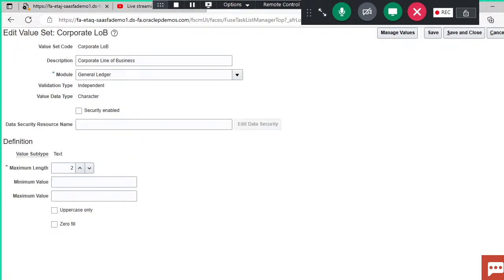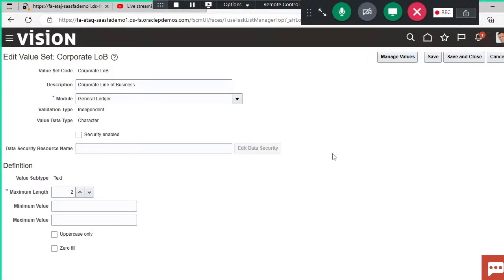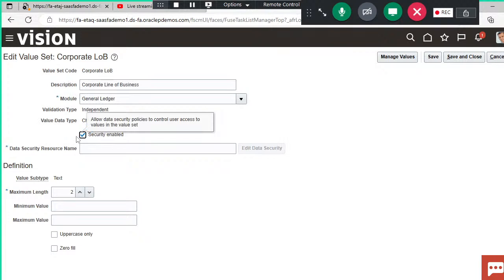So here you can see, when we were discussing the chart of accounts, I told you that the security enabled option would be covered in another session. So today is the session in which I'm going to cover this. This is only the segment value security we are talking about. So when you want to activate the security enable feature, just enable this option first, and you can see this Data Security Resource Name will get activated.